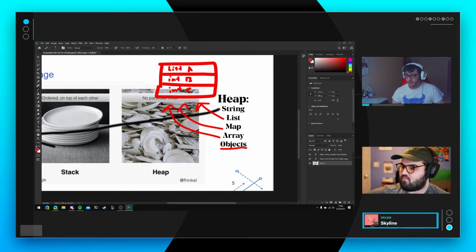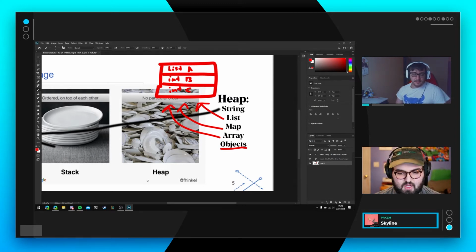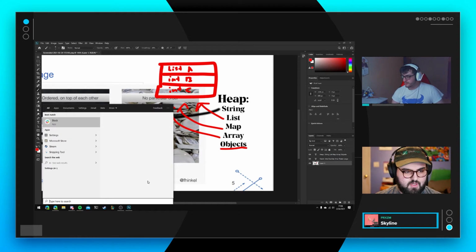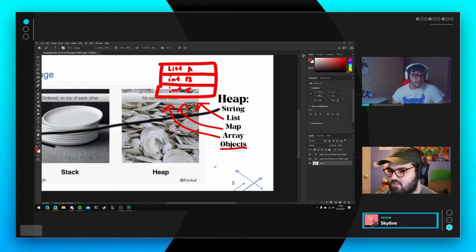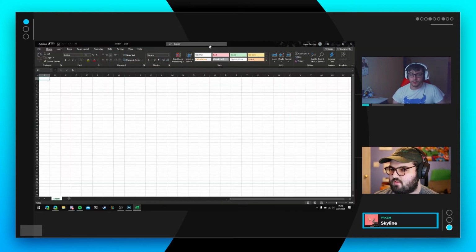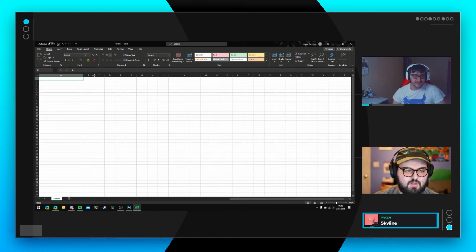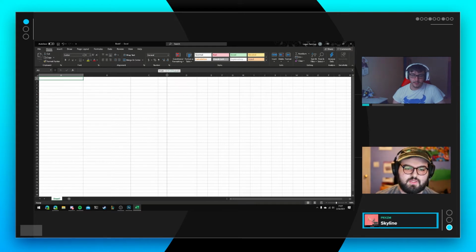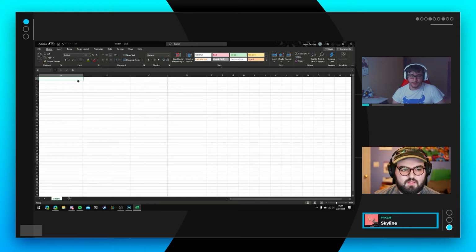I don't want to go into more complicated list stuff until later. So let's talk about objects specifically, and let's talk about how the stack works. So I'm going to open up an Excel document because this is the easiest way to do this. Or Google Sheets. Excel works too. By the way, everybody, if you're doing stack and heap, one of the easiest ways I've found to do it is open an Excel workbook, because you're going to use a table. So Excel or Google Sheets, if you don't have Excel. You get it free through the school.